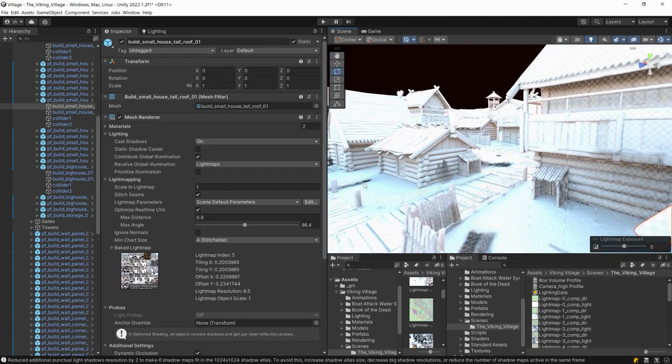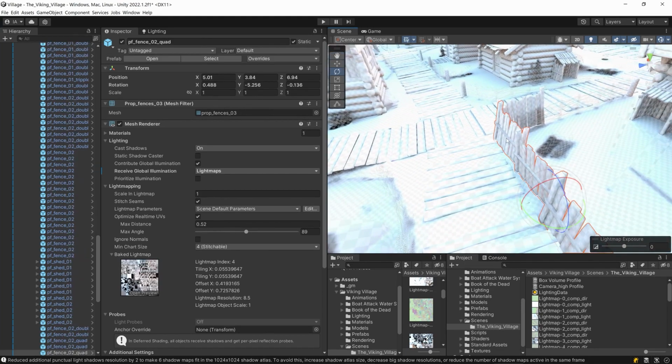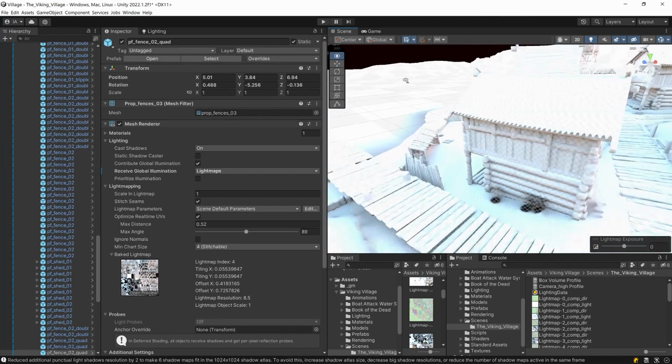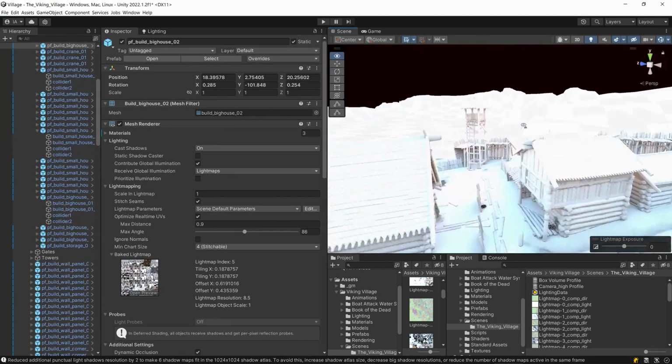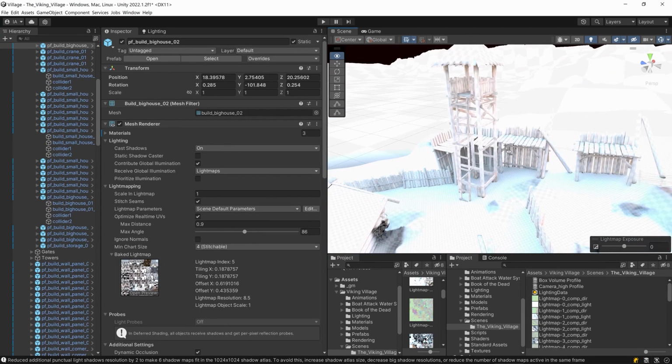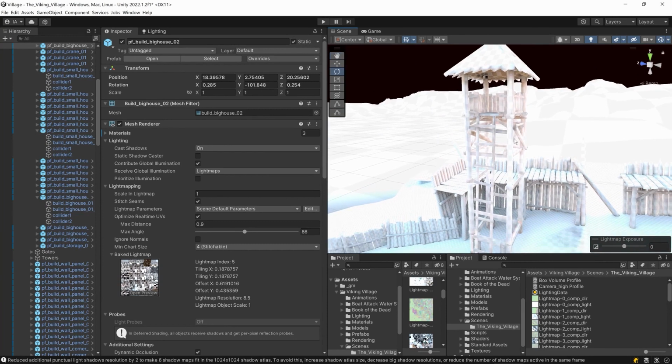In many cases, complex objects such as, for example, this fence might not be the best choice to be automatically unwrapped by Unity. You might want to do a custom unwrap for such items here. But for large surfaces like these roofs, for instance, it might be good. The trees typically also require such adjustments, the manual creation of the second UV channel. Otherwise, they'll be polluting the light map too much and are not going to be sampling from it efficiently.